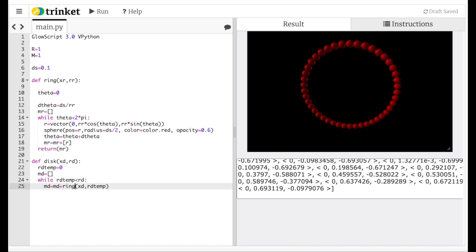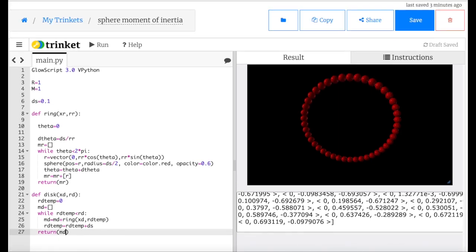This is going to, one, build the thing and show it, and number two, return a list of all the positions in that ring and add it to the total disk. Then I need to increase the radius: RD temp equals RD temp plus DS. And then I need to return MD. Is this going to work? I think it's going to work.